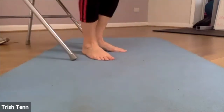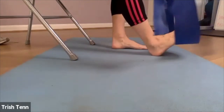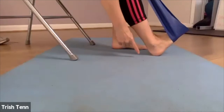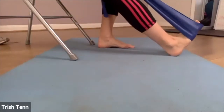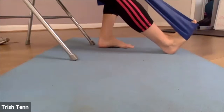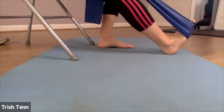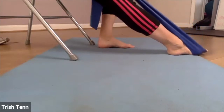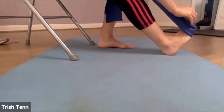I now want to look at strengthening the front of the ankle. And we do this with our band. So you're still in the chair. You take the band and put it around the ball of the foot and the toes, keeping the heel of the foot on the floor. Straighten the leg out so it's almost straight at the knee. Pull strongly on the band. So the band is quite short and quite strong, and then push the toes down as much as you can.